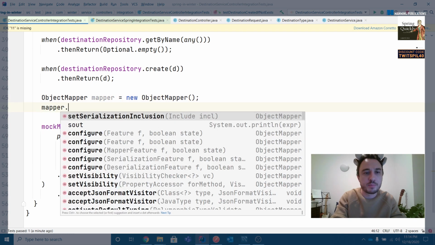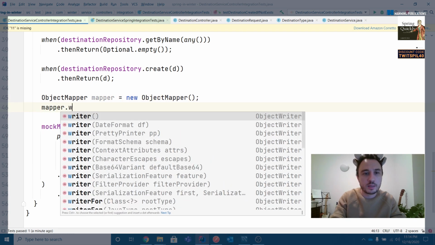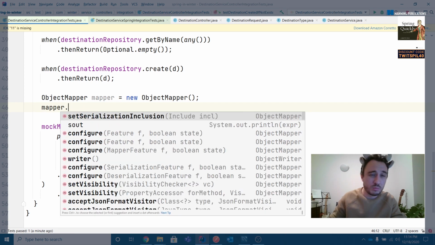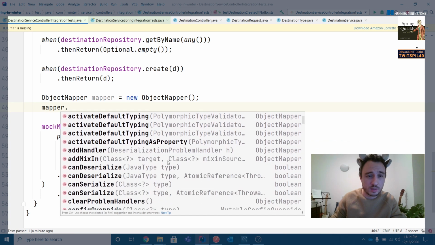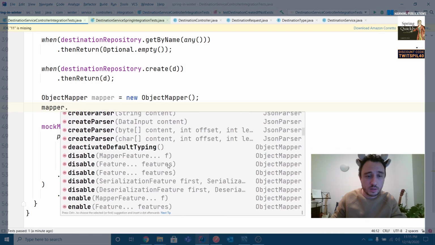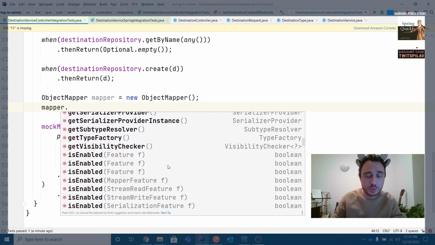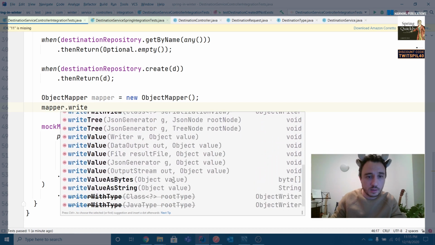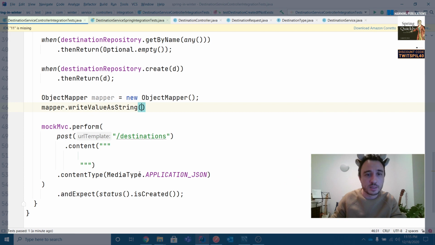Then say mapper dot, let me remember, write value as a string, that was it. So I'm taking it like this as my request body, and then I'm doing it like this.